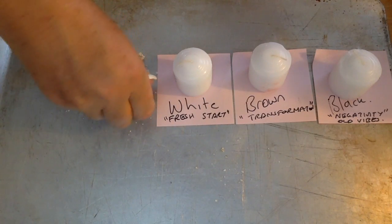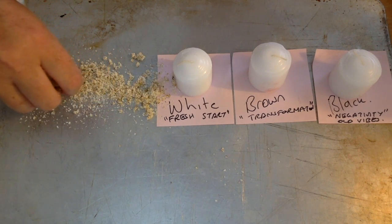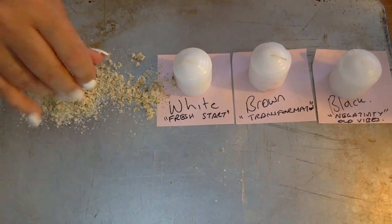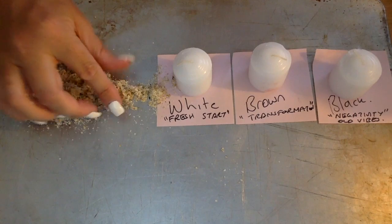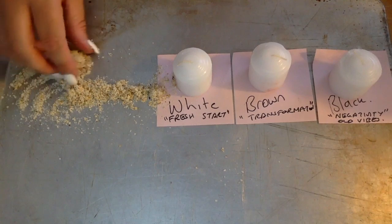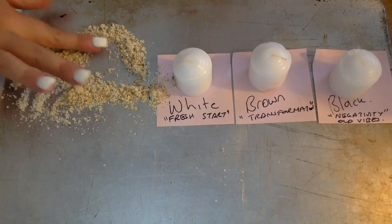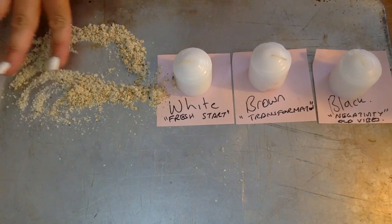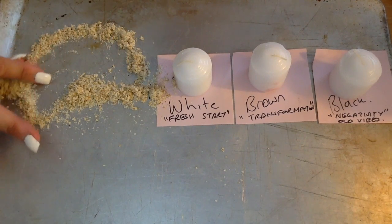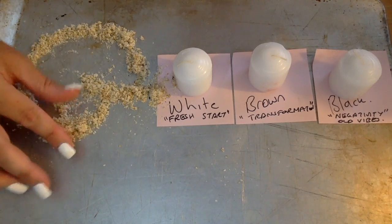It's much easier when you do it with table salt. I just don't have all the ingredients with me when I'm traveling, and I'm just making do with what I have. So I'm going to have to shape this using the garlic salt. If I had table salt, I would just be able to pour it straight out of the bottle and make these lines much cleaner, and it would be much easier to do. But bear with me, I'll show you how to shape it with some garlic salt, which could be good for energy vampires anyways.